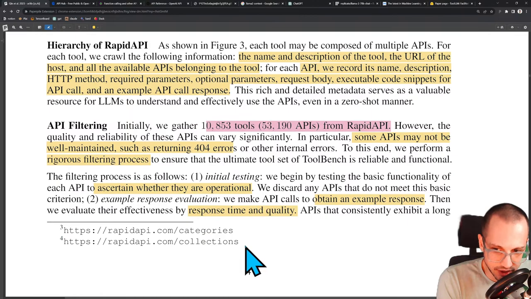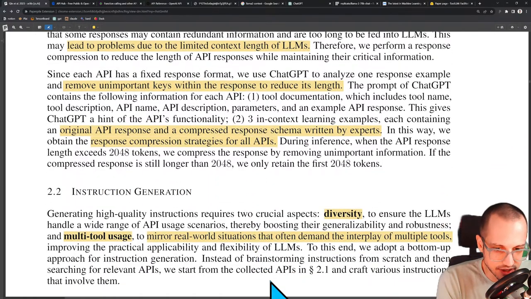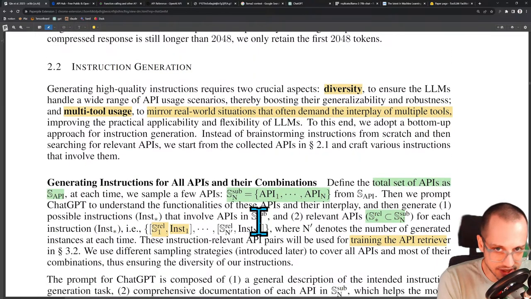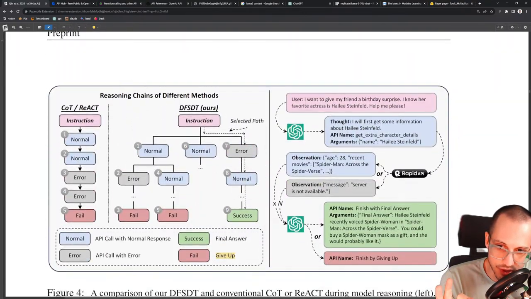So you're telling the language model, here's the current set of APIs. Here's where you're currently at in the decision tree. Should you choose one of these, or should you go a step back and pick the next thing, and so on. And here's kind of what it looks like when it goes through that decision tree, right? It's crafting this tree, and then it can go and traverse through it.